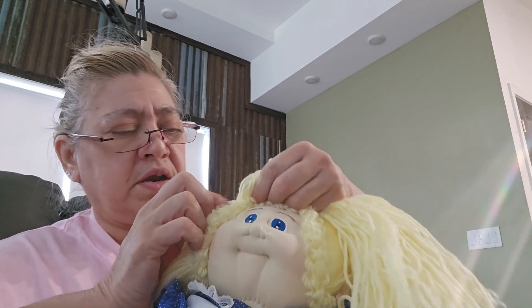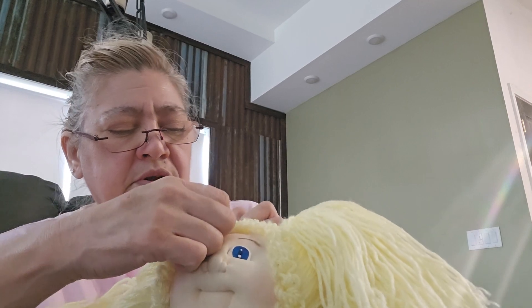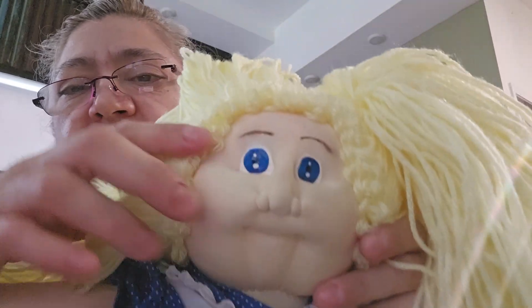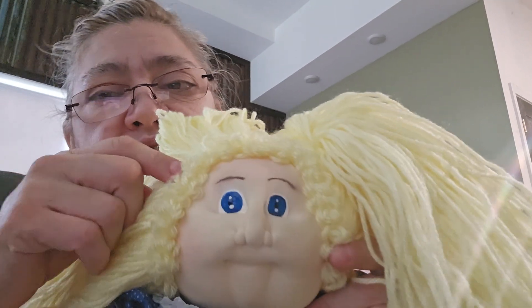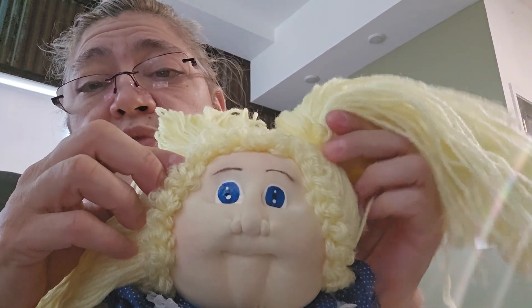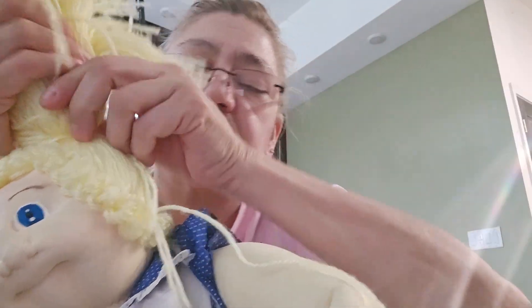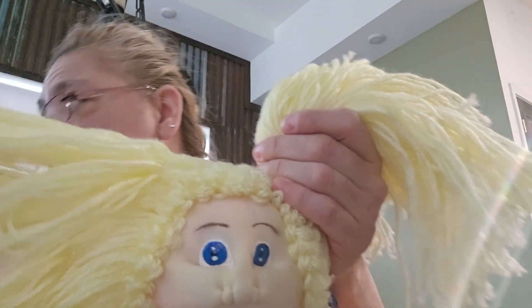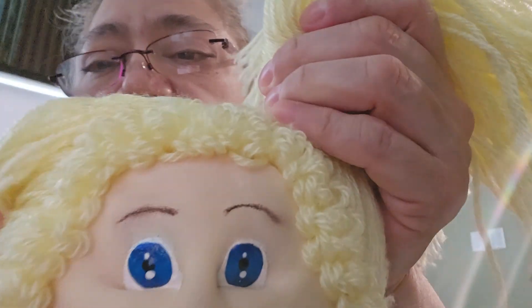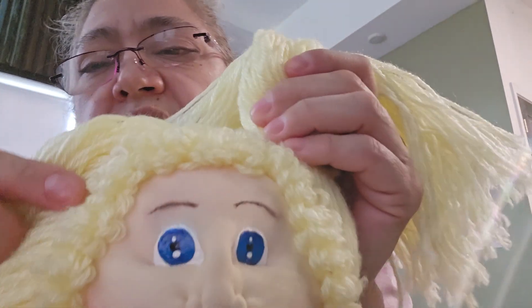I don't know if it's done by machine or hand — actually I think it's done by machine, it's sewn in there pretty tight. I don't even know how they did it, if they did it after it was stuffed or maybe before. I'm going to have to redo her hair on this side too because it came out. I'm just going through her hair, cleaning it. I redid the eyebrows too with puffy paint — they're a little bit bigger, but I redid the eyebrows.